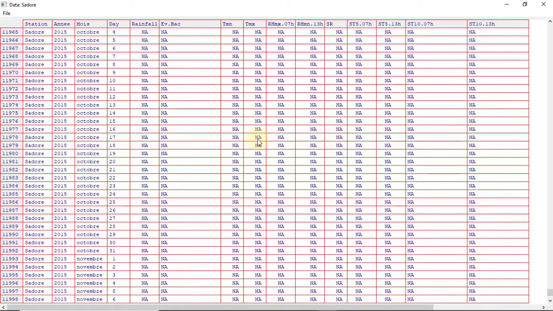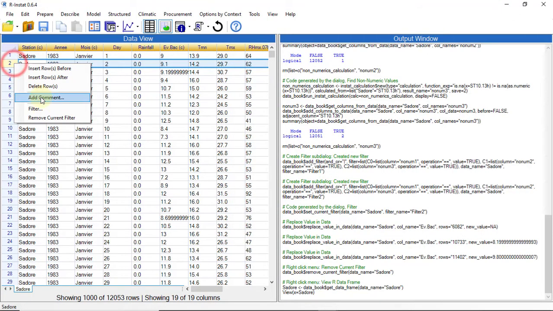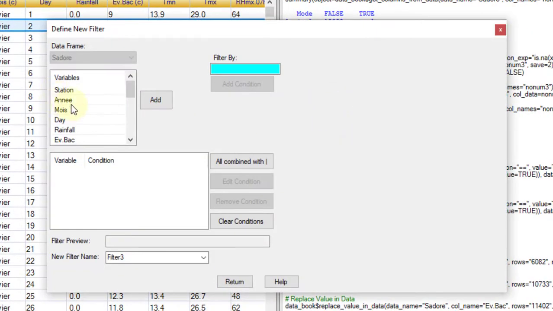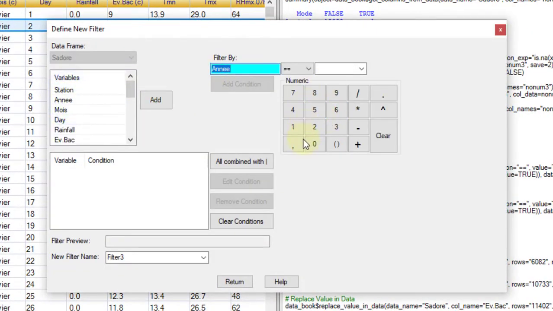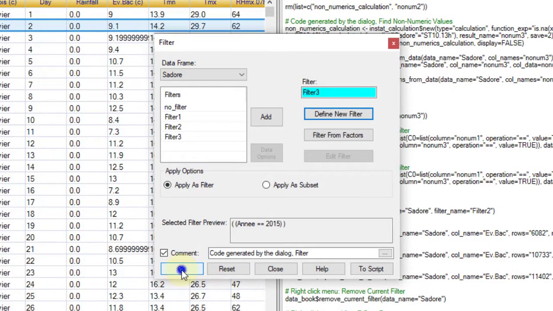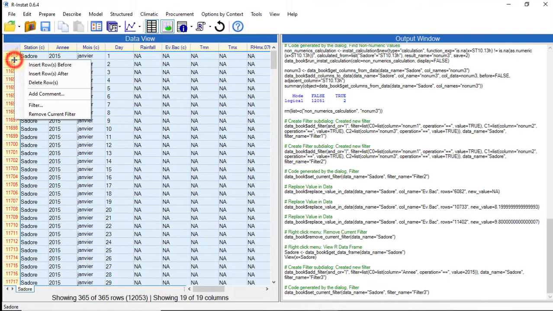There is no data in 2015. Filter for the year being 2015. And delete all this data.